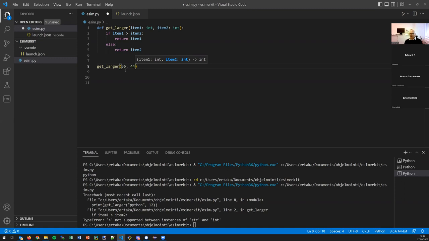This doesn't enforce the programmer to do anything. I can still provide a string here if I want to. So it isn't an error, but it's still a system which tries to assist you in calling the function properly. So it's like a way of commenting the function, telling that this is the kind of values you should provide as arguments for this function.